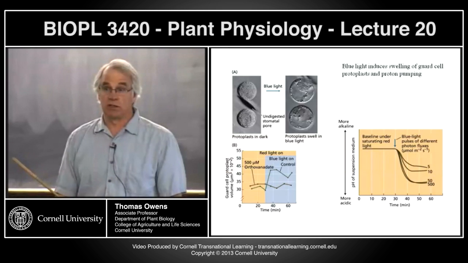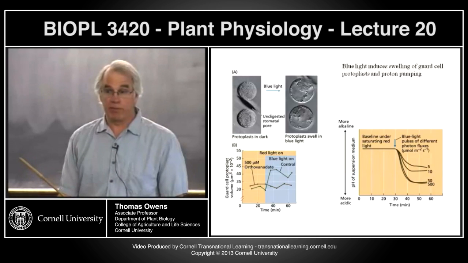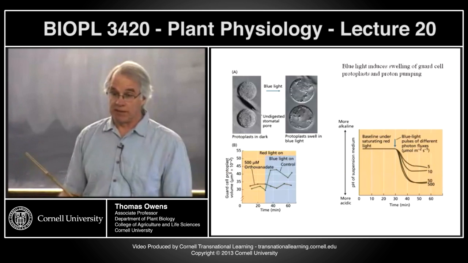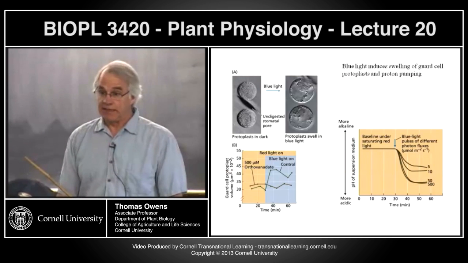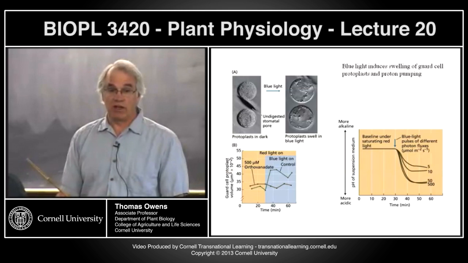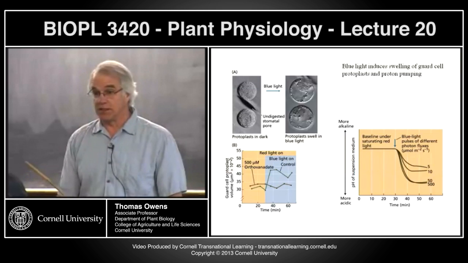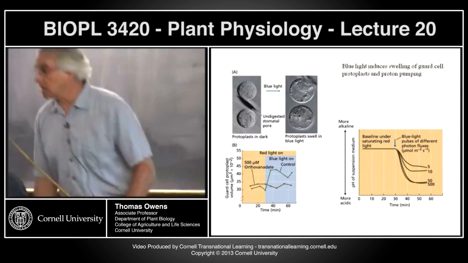So you might ask the question, why do guard cells have chloroplasts at all? If they can't make enough to help them to meet their needs in terms of carbon, why do they have chloroplasts at all? Well, it should be pretty apparent that photosynthesis is playing an important role in what guard cells do. Right? But keep in mind that a guard cell is not the same as a mesophyll cell in terms of its response to light. It has fewer chloroplasts. The chloroplasts aren't as efficient at doing photosynthesis. They can do photosynthesis. They can make sucrose and starch, as you've seen. But they're not the same as mesophyll cells.